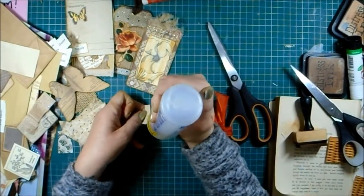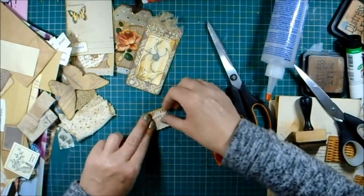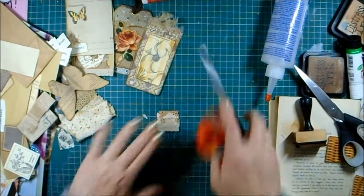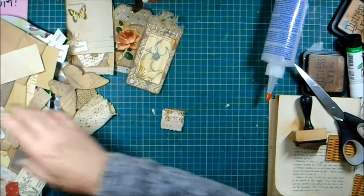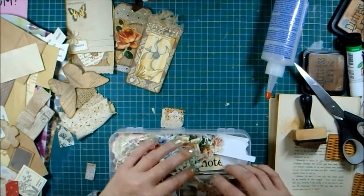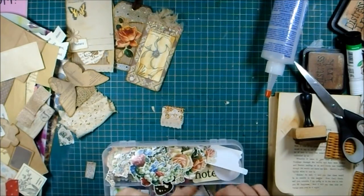Now I'll just glue across the bottom. And I'm going to stick something on there. That's way too big. Oh, I can see if I've got another little butterfly. Come on, you must have another little one.